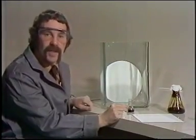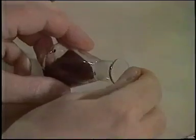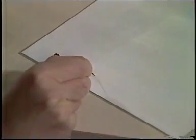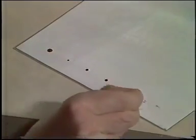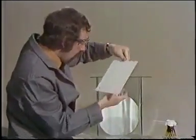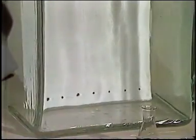First of all, we have to find out what there is in the mixture, and for this we use thin layer chromatography. I've dissolved up some of the tar in a volatile solvent, and using this miniature pipette, I apply spots of solution to the surface of the plate. The solvent soon evaporates, and the plate is placed gently in the chromatography tank.